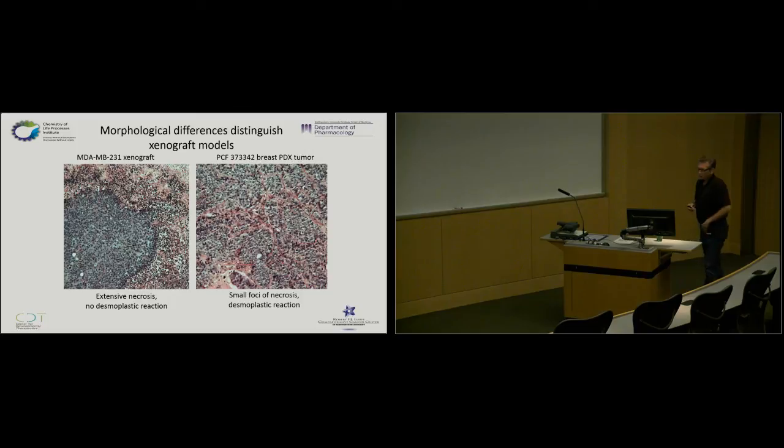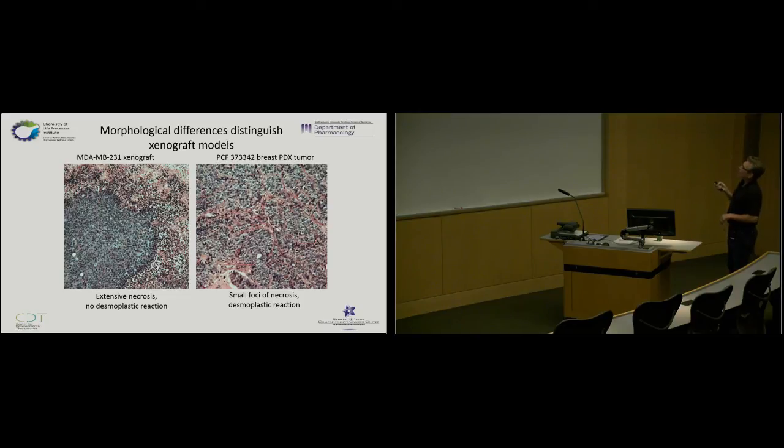Similarly, to distinguish between what we might see with the xenograft versus a patient-derived xenograft. So this is a traditional cell line xenograft. This is a cell line that's probably been passaged 5,000 times. It's been around in HPCC for, I guess, close to 35 years. And this is actually a tumor line that was initially isolated from a metastatic pleural effusion from a patient at MD Anderson. A patient with triple-negative breast cancer that metastasized to their lungs.